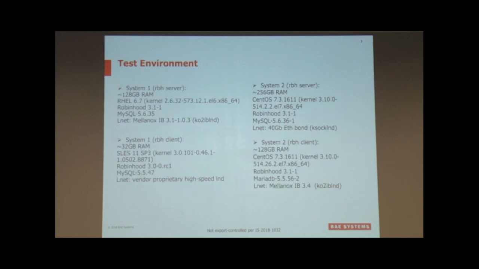So, here is the obligatory environment slide. This is basically just showing that our test system for our Robinhood server and a sample client is pretty ordinary. Nothing earth-shattering here. I will note that these test systems were using the MySQL database rather than MariaDB. I'll get into a little more of that later. We had a reason for making this change. Our newer systems, ones that are coming in now, are using MariaDB. But this is pretty standard hardware, nothing really special.